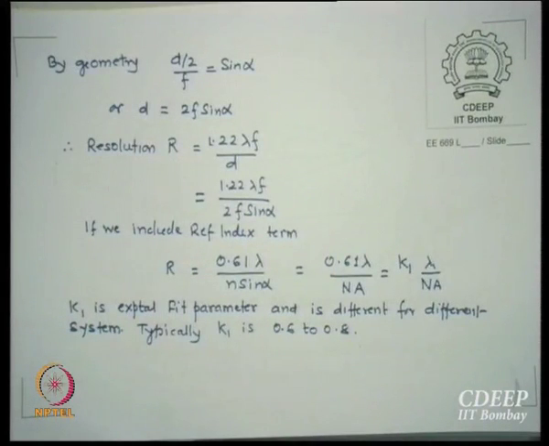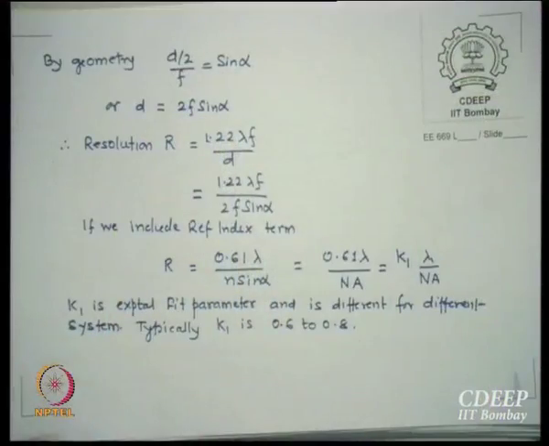The other possibility is making lambda smaller. That's what we are trying. We are actually reducing the wavelength of the light from G line to I line to 193, okay, 465 to 248 to 193, and calcium fluoride is 157. Is it now clear why wavelengths were going down? Because I want to improve R. The smaller R is, the closer two points can be separated, so I must have lambda smaller. So I am trying very hard to get very low lambdas. I will also improve my NA by just increasing the refractive index, and that is what is called immersion lithography.